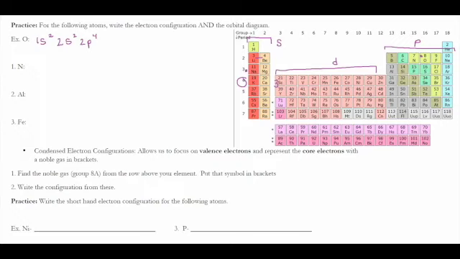Now the next principle that we talked about was the Pauli exclusion principle. Remember, for s, there's only one shape, or one 3D shape, so there's one orbital for 1s. So I'm going to draw just one box. That represents one orbital. Then for 2s, again, it's only one orbital, so I'm going to say 2s. For 2p, there are 3 different shapes, so there are going to be 3 different orbitals for this sublevel.